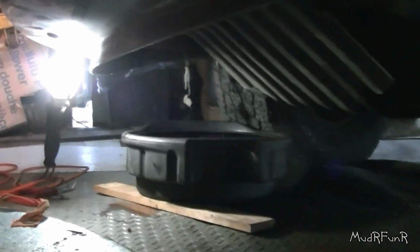So the next step would be to take the inner fender well out, and it's just held in with all these type of clips, still draining. So next I'm going to be removing the cover off of the radiator. So looking from the front down, you'll see a little clip underneath here. And same with over on this side, you can see it underneath those wires. There's another clip down there, and you'll have to get those out. And then the same thing for the other side.